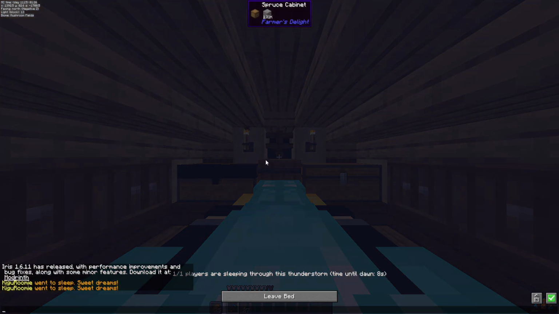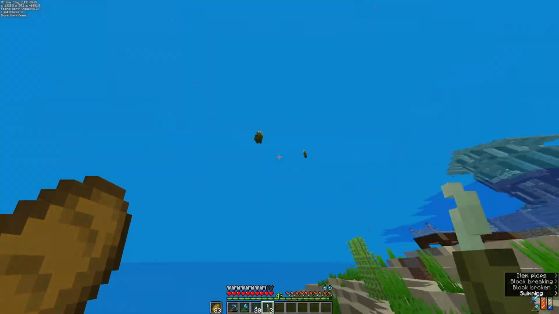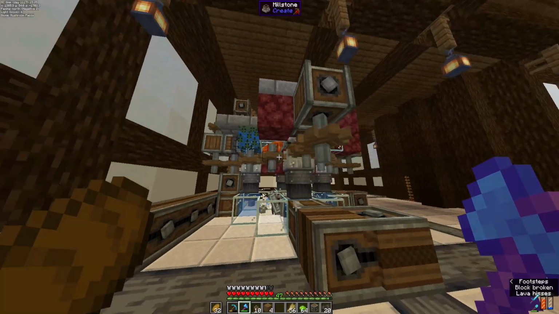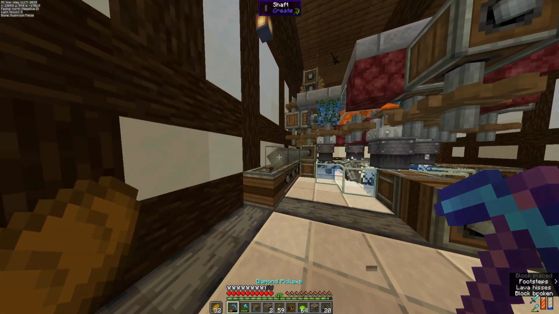We could just make dough. Let's get some of these sea pickles. We can cook them to create lime dye, which is what we need in order to make slime. So what we're going to do is that we're going to hijack the power coming from here. We'll extend it this way.